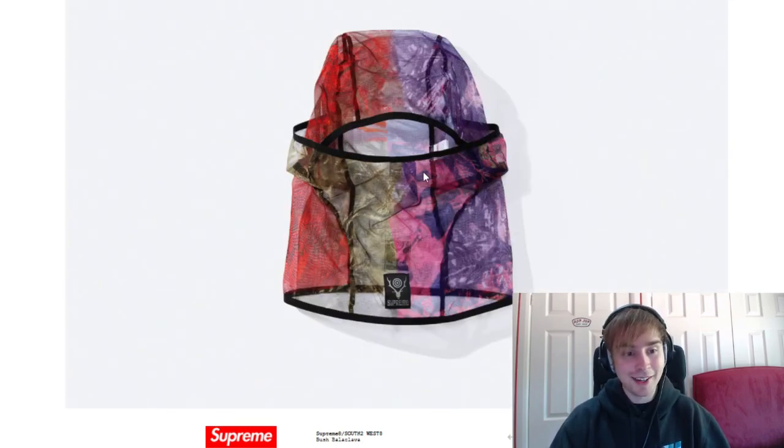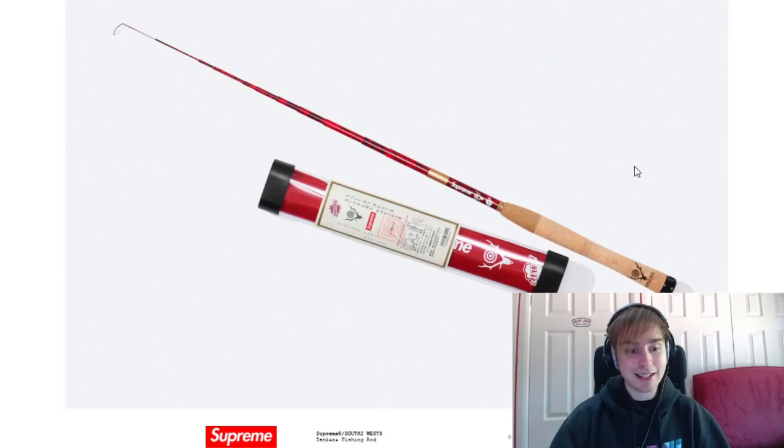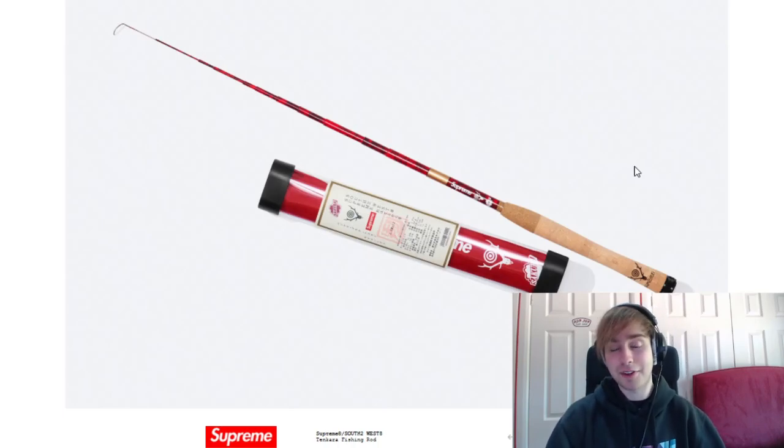Bush balaclava is a no-go for me. It's not a great looking piece, so yeah, we can move on. We've got the bush tulip hat, which is the same sort of thing. I'm not really too much of a fan of it. Yeah, that's about it. To end off, we've got the Tenkara fishing rod.